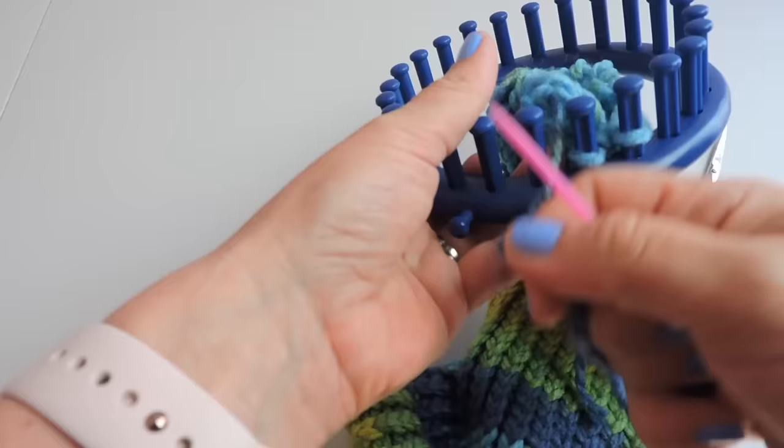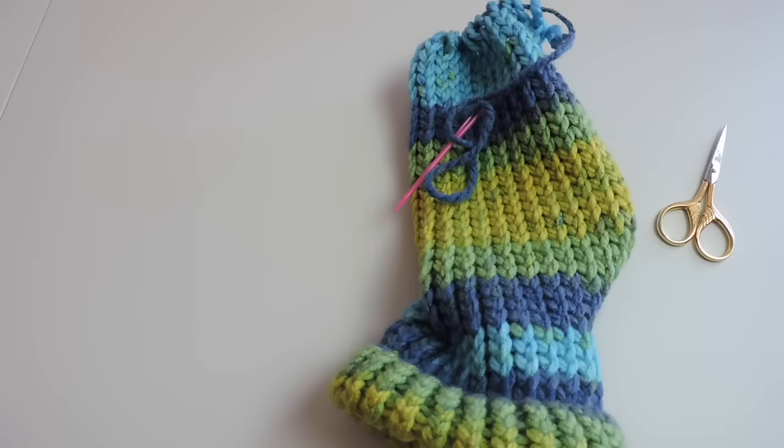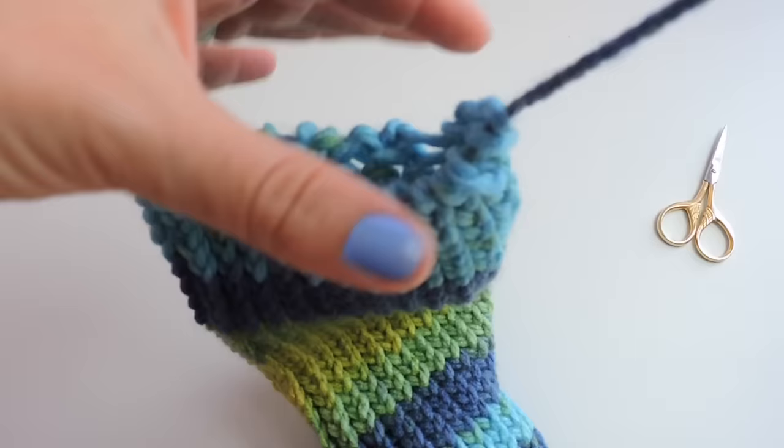Okay, we're coming up to the last stitch. So it just lifts off. Now we have our slipper off the loom. So we're going to sew the toe. As you can see, the toe is open. So we need to pull on that string of yarn to tighten it up.